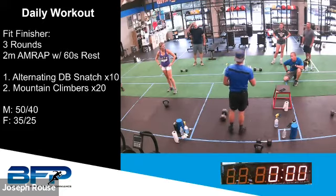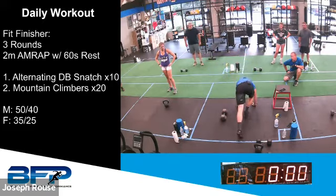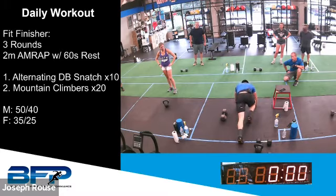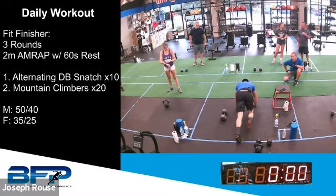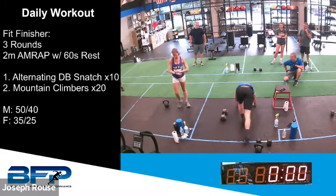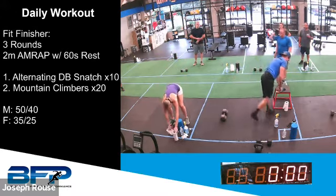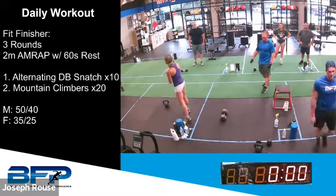So it's only five each arm. Then we're going to drop down. Go into those smooth mountain climbers for 10 each leg. I'm not doing this. Don't do that. Keep those toes up. So these are like high knees, and we're pushing that pace. So that's it. Snatches, mountain climbers. 2 minutes on, 30 seconds off, max effort.